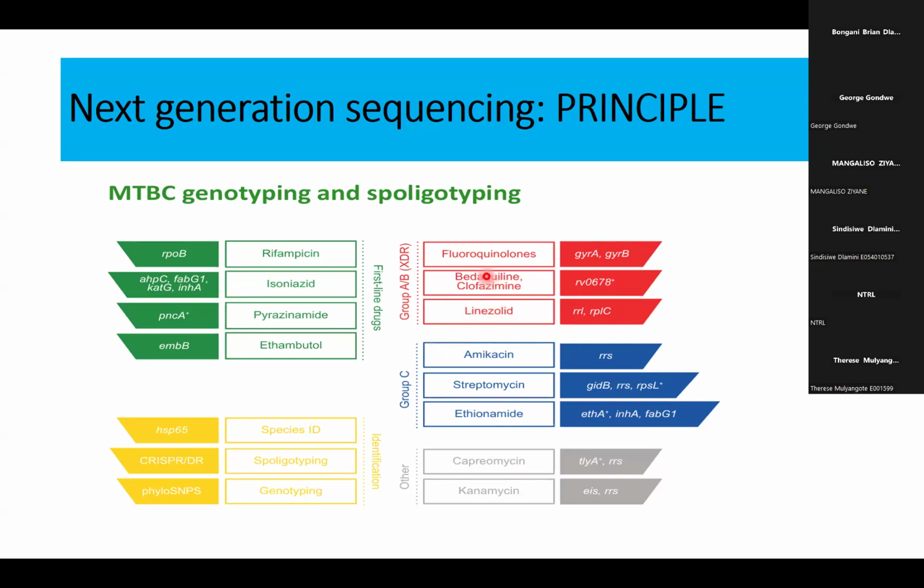You've got your linezolid, then you've got your fluoroquinolones here. Then the group C, the kit still detects some of these drugs, amikacin, streptomycin. So these are the injectables. So it's part of the kit, even though we're no longer using them, but you'll get the information. Capreomycin and kanamycin, you are still getting information about them. So in just one run, we're able to tell whether the patient is susceptible to first line or second line drugs. And most importantly, we can tell which lineage is this particular strain that the patient is having.